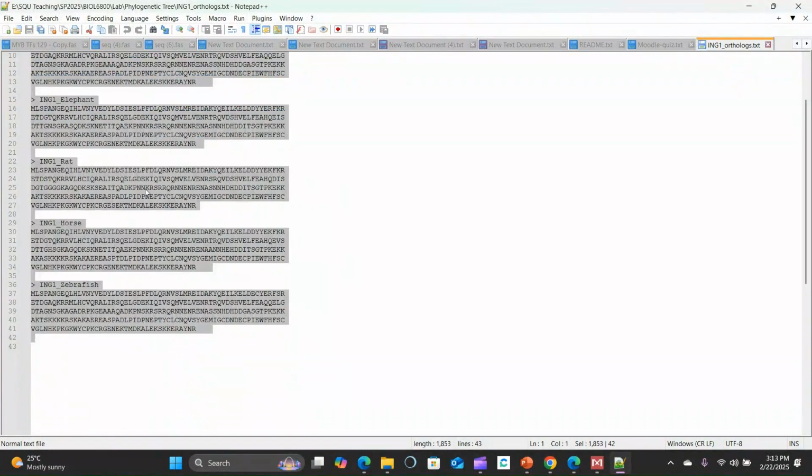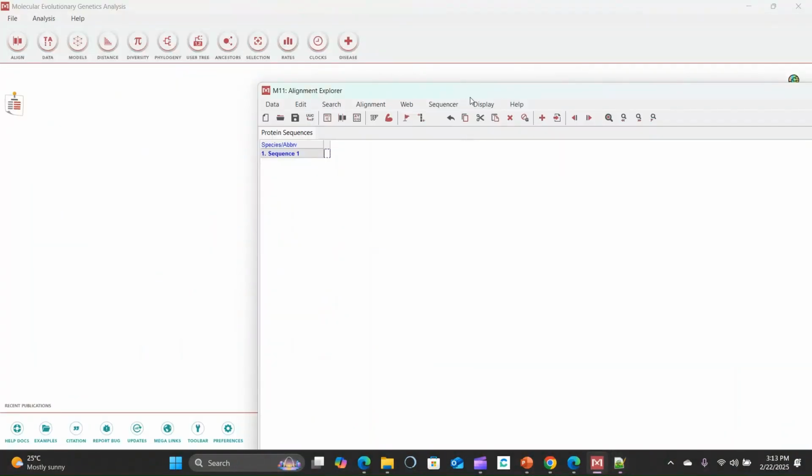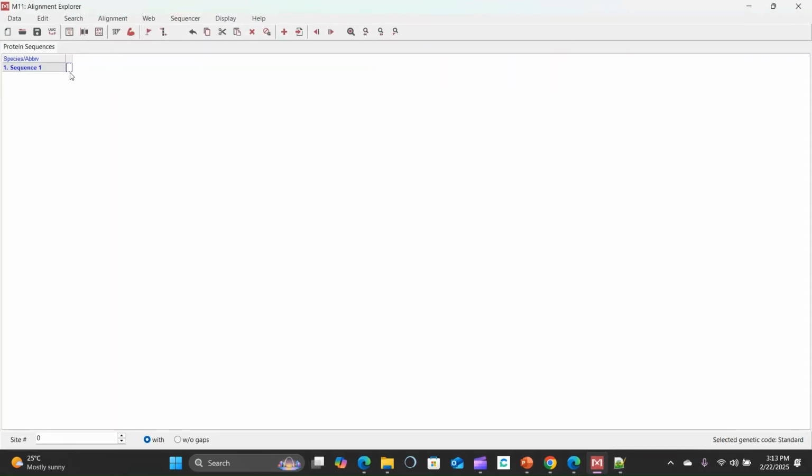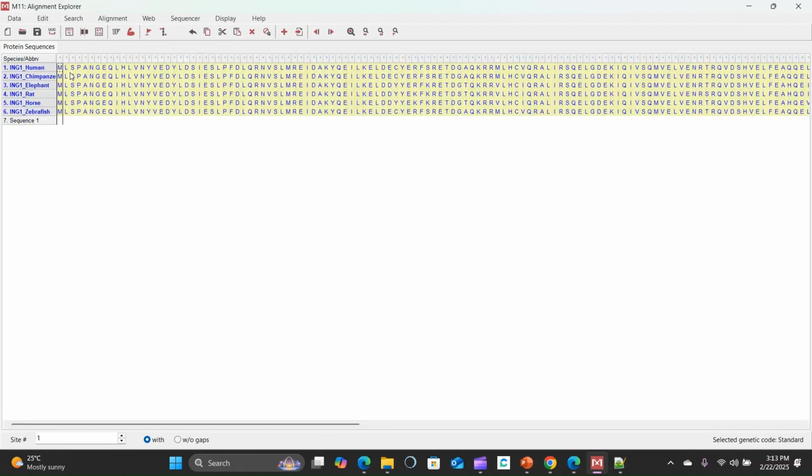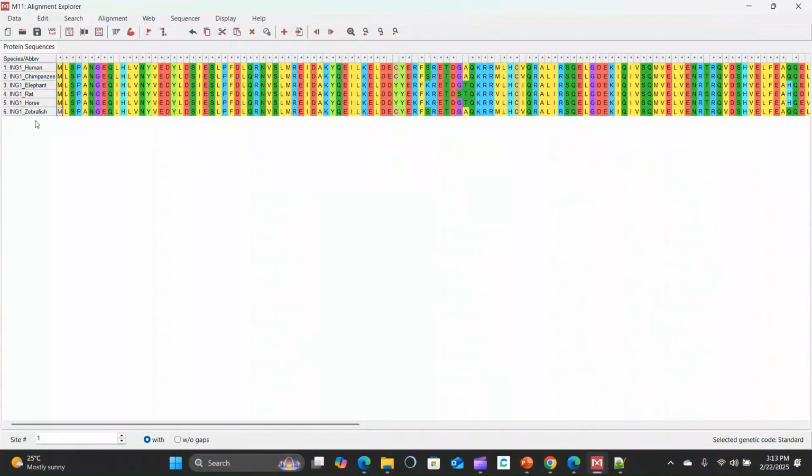So we can press Ctrl A to select all of the sequences. We copy it, and then in this alignment session interface we can just paste the sequences. Here we can see ING1 from human, chimpanzee, elephant, rat, horse, and zebrafish. These are the sequences we already have.